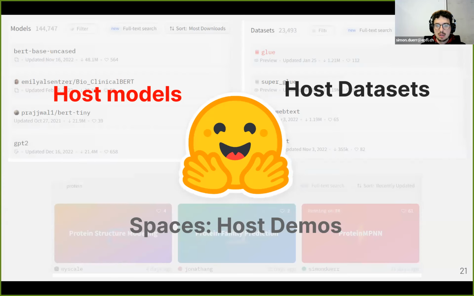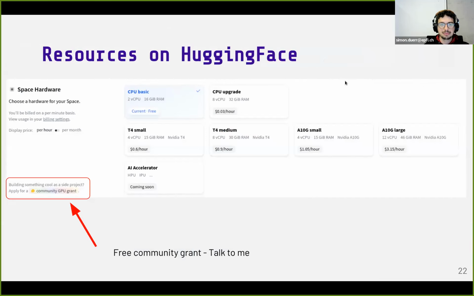If you look at the Hugging Face website from a more global perspective, you have this Spaces part of the website for hosting demos, but on Hugging Face you can also host models or datasets. With models, it's just the model weights and some small wrapper that you can call to do inference, but it's not a full-fledged demo where you can have example inputs and these kinds of things. Datasets, as the name says, are for datasets.